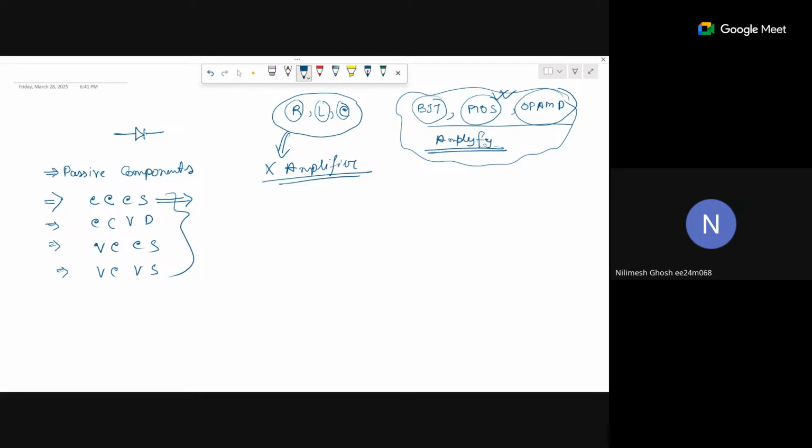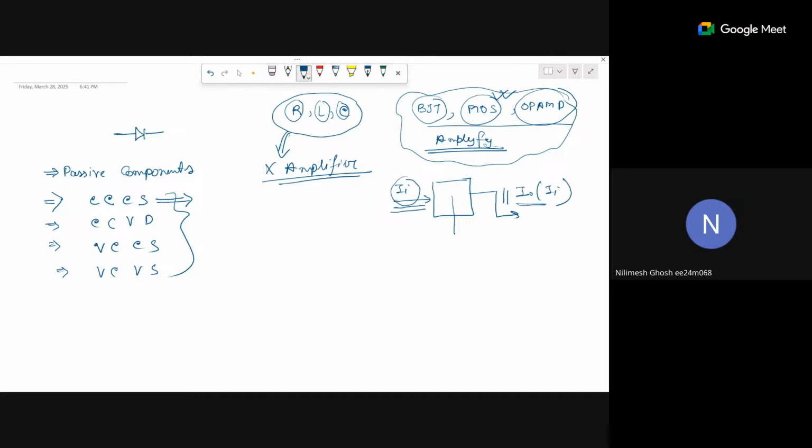Okay, so the idea of a current controlled current source: we are pushing some current into a black box, and we are also getting some current out. So this current is controlling that current. Let's say this is I. This I out will be a function of I. Just a simple thing. That's why this is called a current controlled current source.